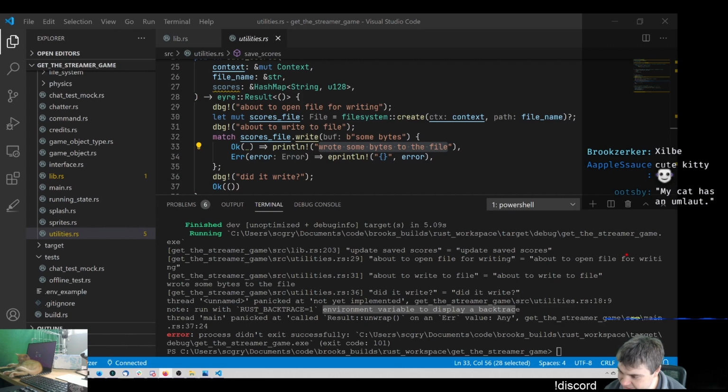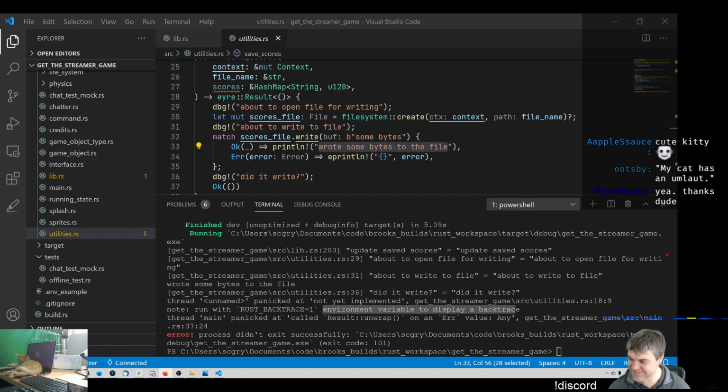My cat has an umlaut, which I don't know how to add in. I'm going to need to figure out the umlaut and then copy and paste the name when I use it. Yeah, oh awesome, thank you.